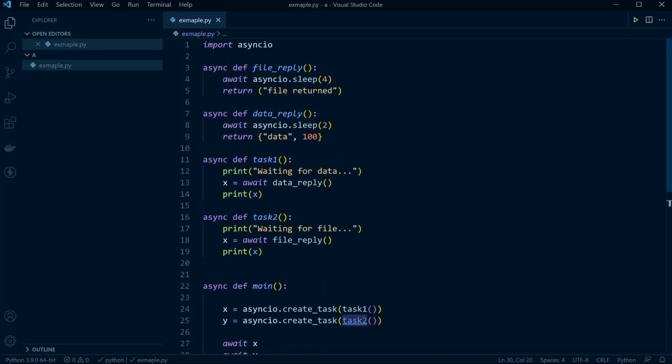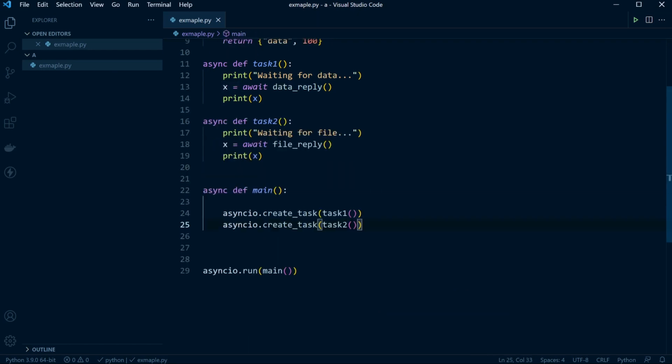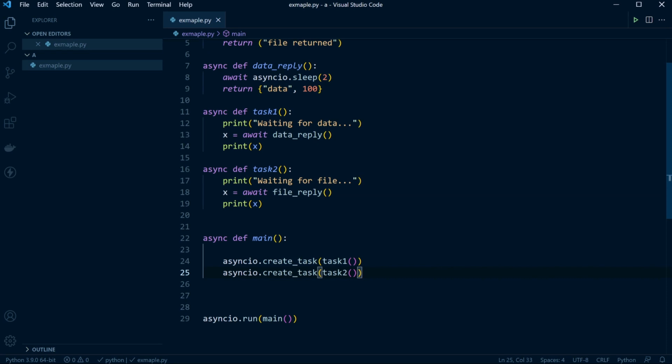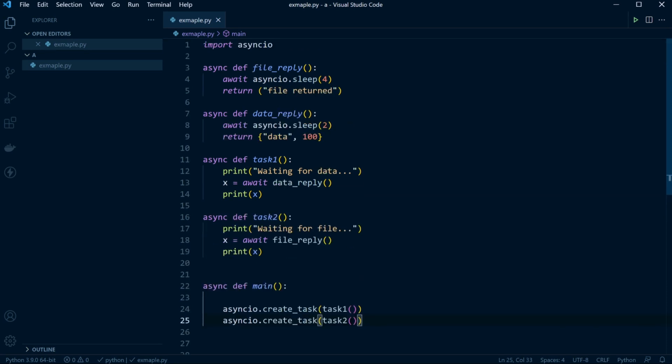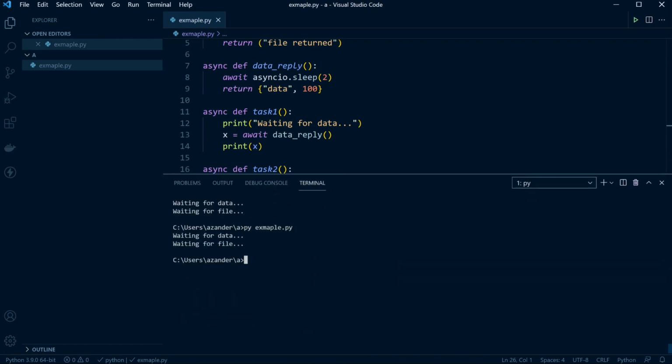Just exploring this code here, you may be wondering, why do I need to await? I briefly mentioned asyncio create_task. That's going to initiate a coroutine here. So if I remove this await, let's explore what happens. Here I'm running, and all it's returning is waiting for data and waiting for file.